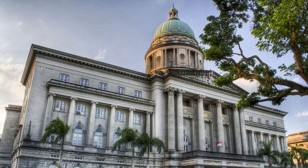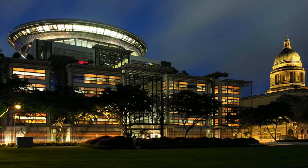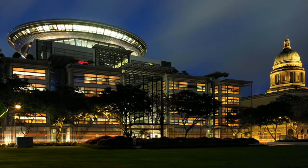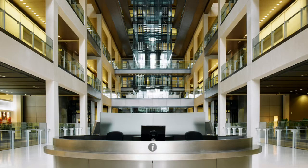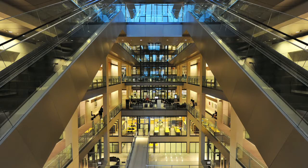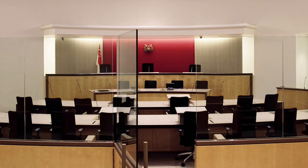Compared to the imposing Corinthian and Ionic columns that fronted the old Supreme Court building, the new premises took on a much more modern and sleek form, with the extensive use of glass, marble, and hard steel to symbolize the firmness and impartiality of justice. The beautiful rosa aurora marble-clad facade and the large skylights also represent the transparency and openness of the law.